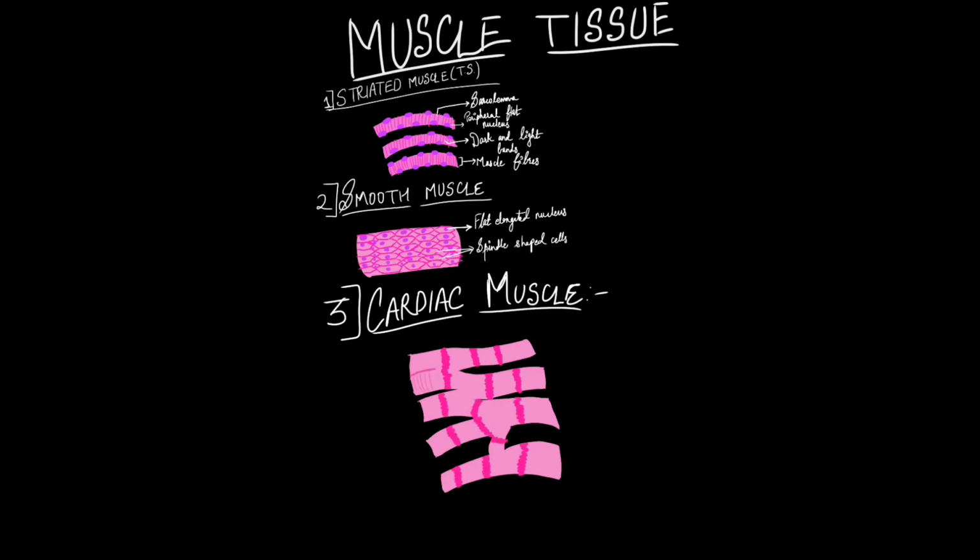Cardiac muscle fibers branch out into bubble-like expansions. Z lines are present. It is present in the heart. It is striated but not under voluntary control. The structure of the sarcomere is the same as that in skeletal muscle. The fibers are not strictly parallel, but they branch and anastomose. Each muscle cell is about 80 micrometers long and 15 micrometers in diameter, with a single central nucleus, unlike skeletal muscles.